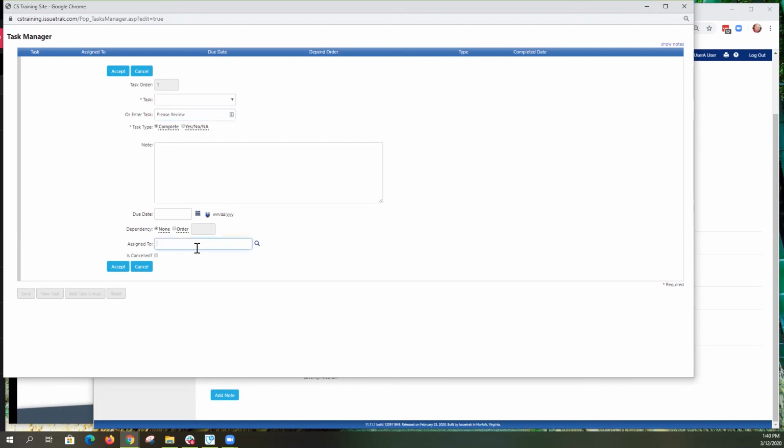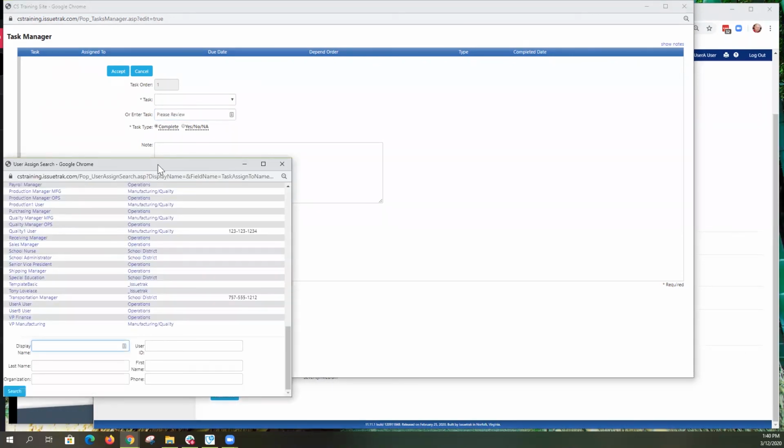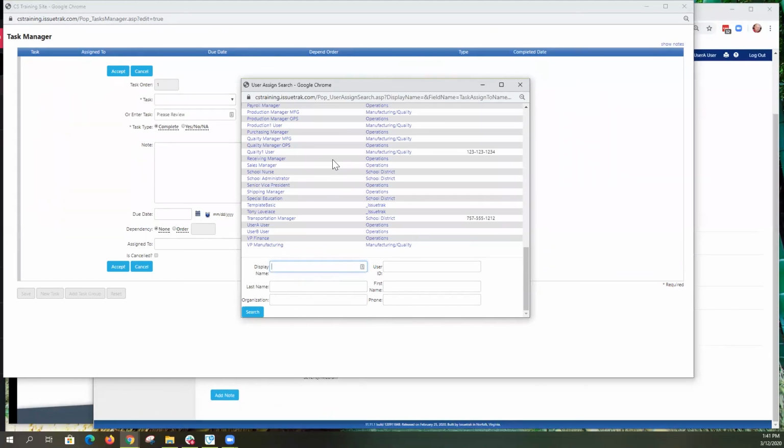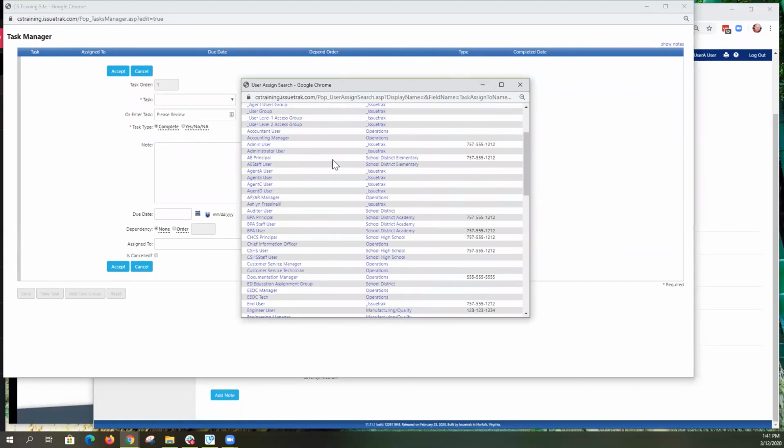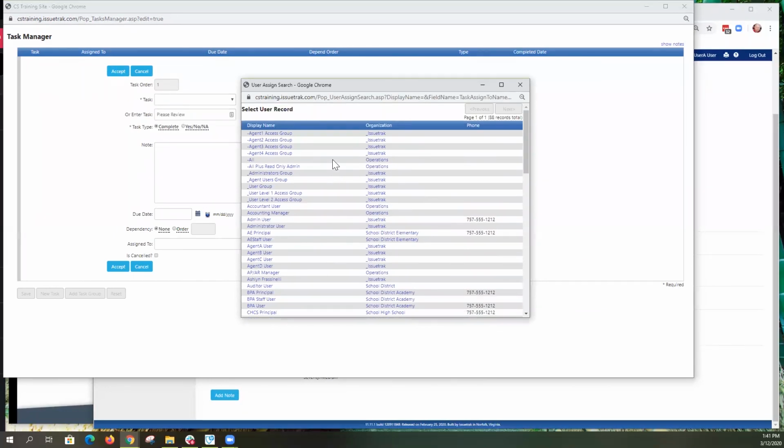I can come down here to the Assign To, and I can click this little hyperlink here. And this is going to be all the users that I can see that have the ability to be assigned to a task, not an issue, a task.